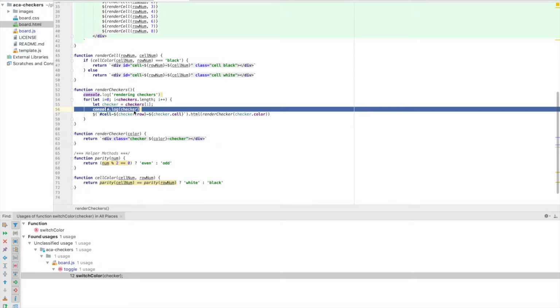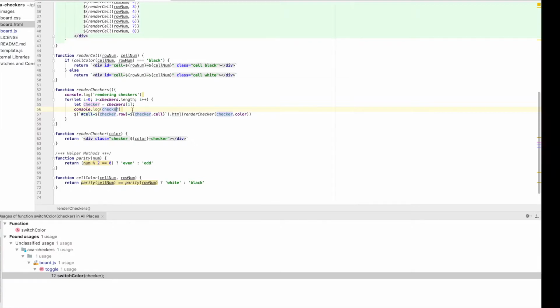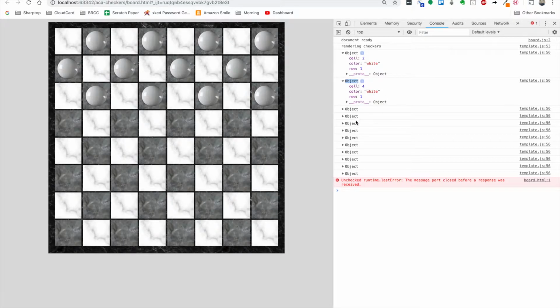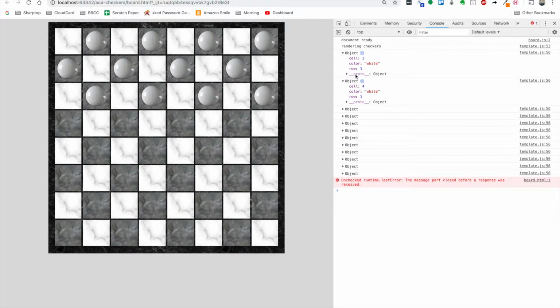And remember, in JavaScript, if you just log an object like this, if you do console.log and just put the object, you don't put it in quotes or use string interpolation, then it'll look like object, object, object, which seems not very useful. But then you can actually click this little expand and see the fields inside of it. And I can even go inside and inside and inside, so there's a lot there. But I really just care about the top level stuff. Specifically, this is a checker that is white, and it's in row 1, cell 2, this guy right here. Okay, and the next one I see is row 1, cell 4, that guy right there.